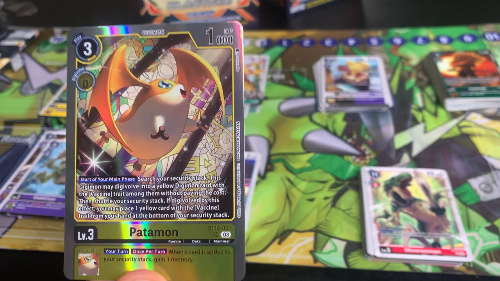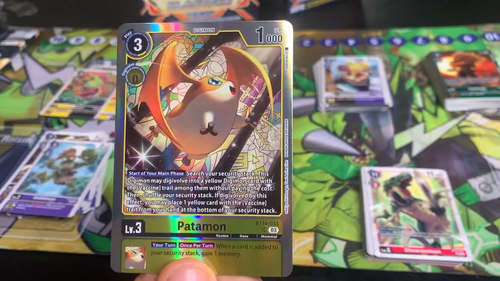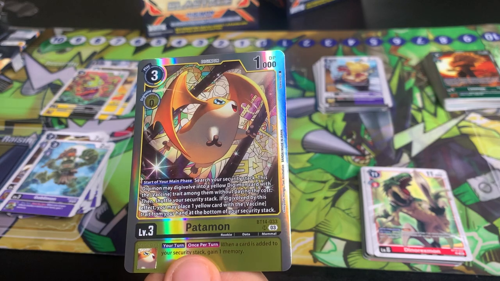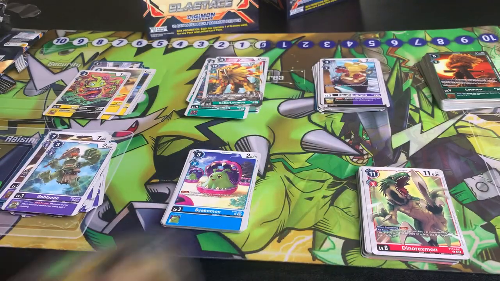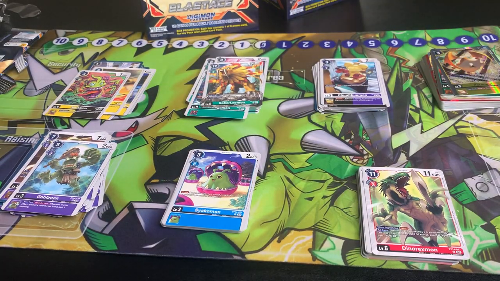Oh, so you can just, okay, then when a card is added to your security stack, gain memory. Okay, so like little swaps. Say, bam, you Digivolve into it, and you could put either a strong Digimon card or a card with a good security effect or something. So do little swapsies. And then bam, you gain one after that. Yeah, so that's a good effect.